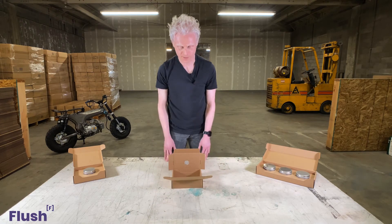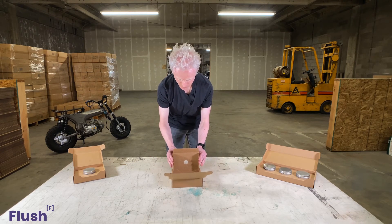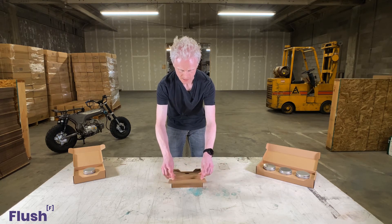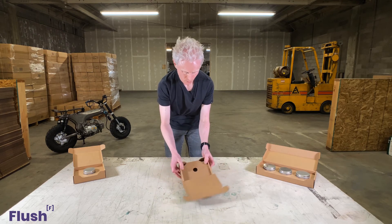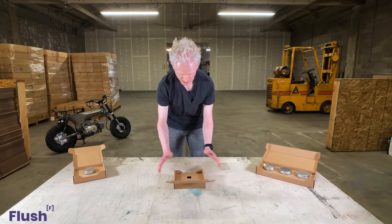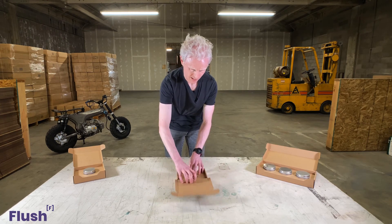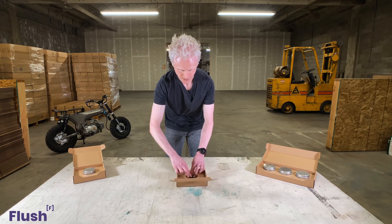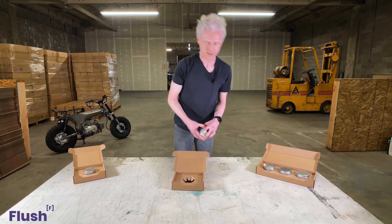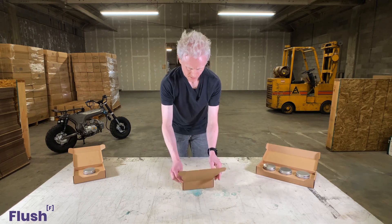Next, fold the top of the box away and make room to fold the insert. Grab each of these flaps, fold them in, then fold them back towards the back of the box and down. You'll push down and hear a snap — that tells you it's fully locked in place. From there, just press in these little fingers here, and that's pretty much it — it's now ready to accept the 8 ounce candle tin.